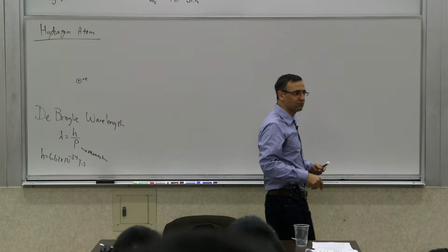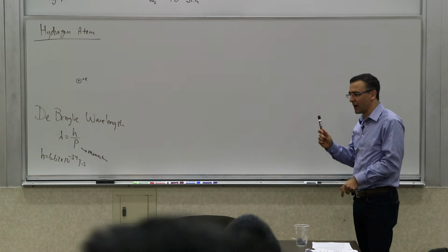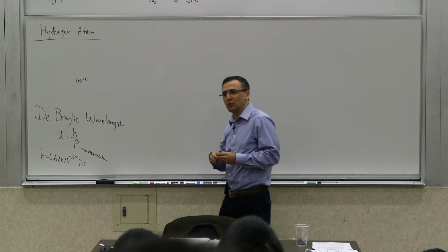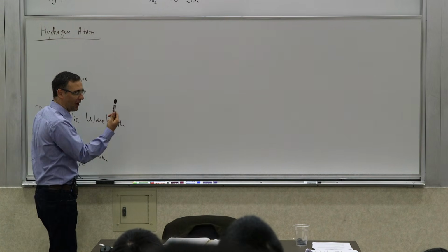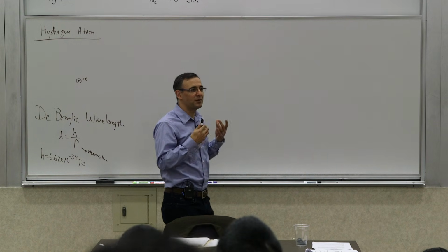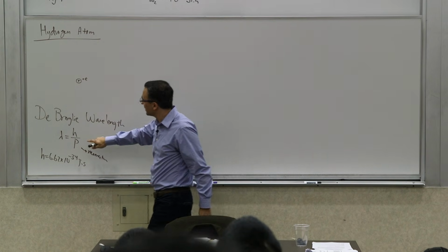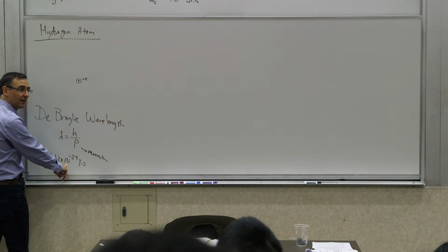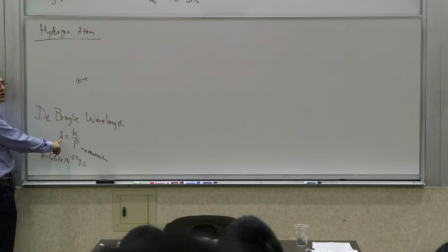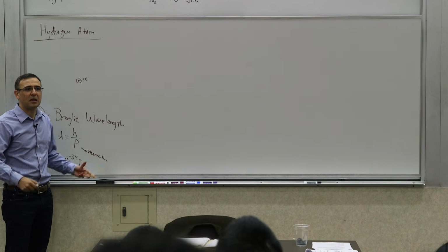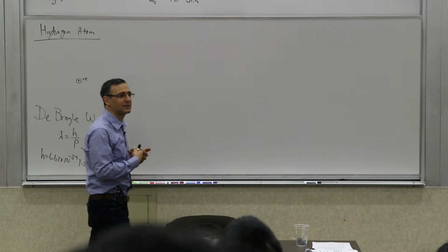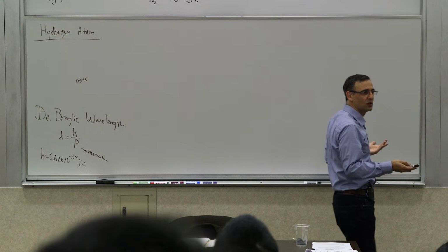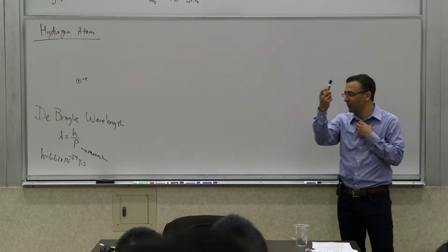Now, why do we not view this as a wave? Why, if I throw this at you, would you not view it as a wave and instead view it as a particle or an object? Because if you think about this, this momentum is pretty large and this number is pretty small. So this wavelength becomes so small that for all dimensions we are concerned with, it's not going to matter. So you can actually view it as a particle.